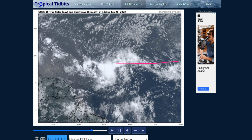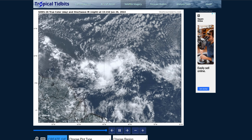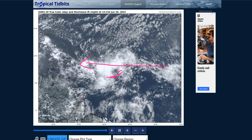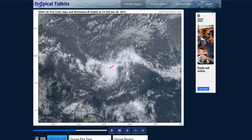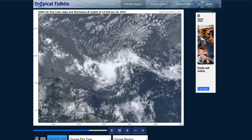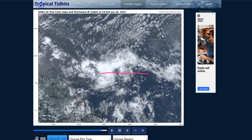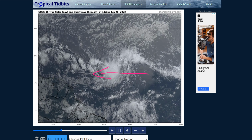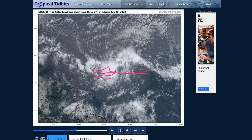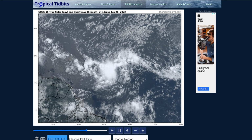You have trade winds pushing the system off to the east at about 20 miles an hour. They're pretty robust trade winds. So when the system is being pushed to the east like this, it's harder for it to get some backside flow, but it is trying to do that. And as long as these thunderstorms can begin to wrap around that low level center and push up shear, which is basically the storms building back into the prevailing wind direction. So your prevailing winds go this way, but then your thunderstorms slowly try to build up around the low pressure center the other way. And as it does that, that will be the signal that, hey, this is actually an organized tropical cyclone of some kind.